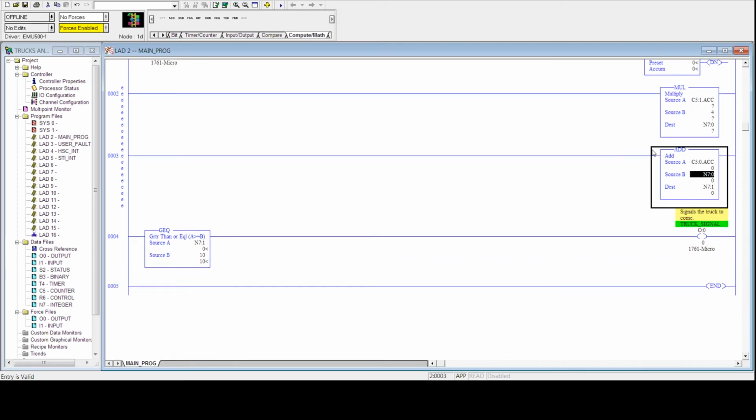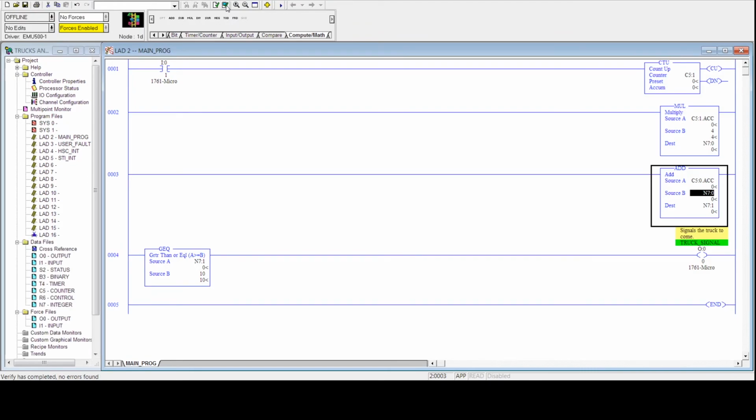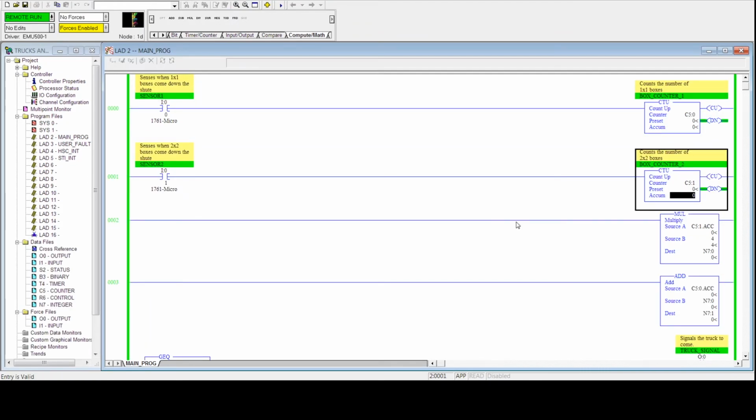Okay, let's see how this thing works out. Verify project, and download. Okay, we're online. Right now all these values are 0, as they should be, because we haven't done anything with them yet. So let's flip a switch. We'll send a box down chute 1.